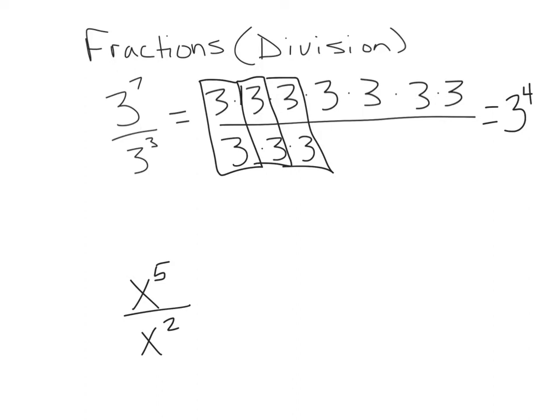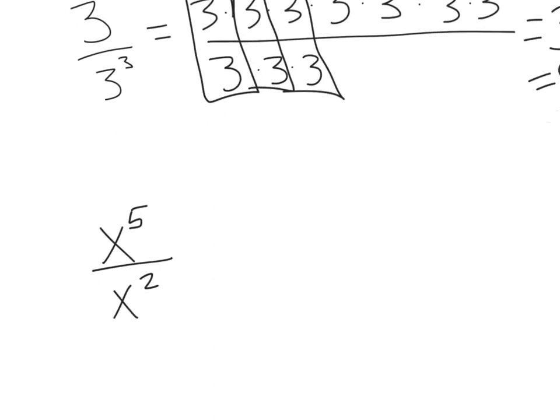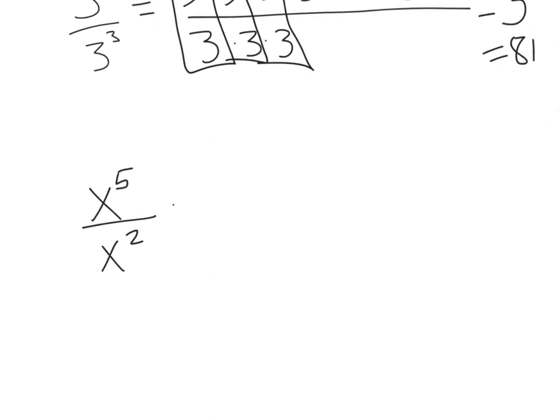The good part about that is you can use these exponent patterns to make these numbers much easier to deal with, because you really don't want to do 3 to the 7th power and 3 to the 3rd power and then divide, when you can just simplify it like this, and then you would already know that your answer is 81. If you have variables, same concept applies.